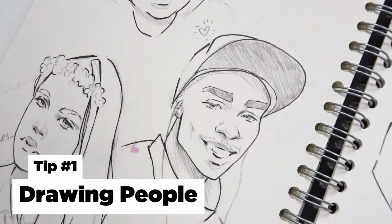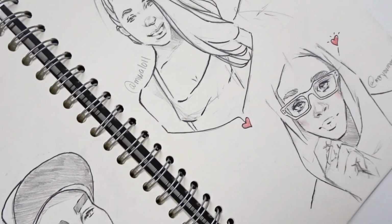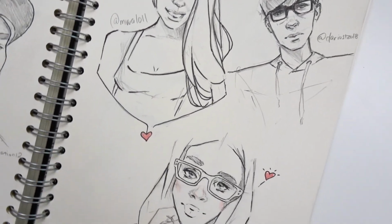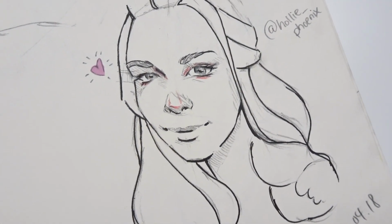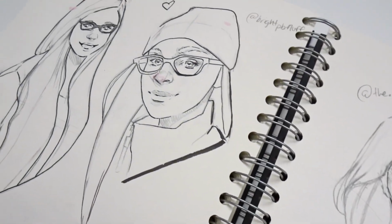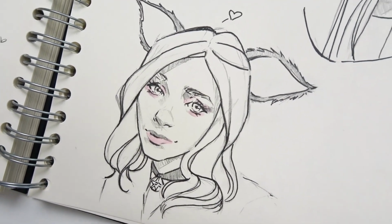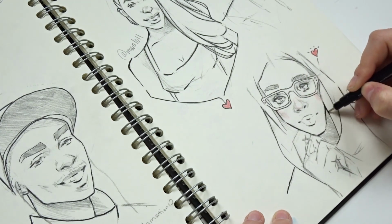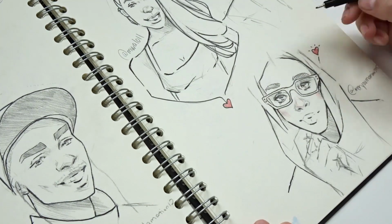The second tip is drawing your own original characters and or drawing portraits from reference photos. This is a really nice exercise that I love doing on a daily basis when I am drawing, and it's something that really helps, especially if you have no motivation and you also have the issue where you just don't know what to draw. In this case, what I really like to do is either explore this whole original character kind of topic, or I select all these photos that I find on Pinterest or DeviantArt and just draw the people that I see. I try to draw portraits and I also practice it in my own style.